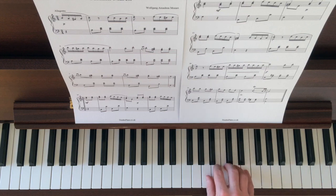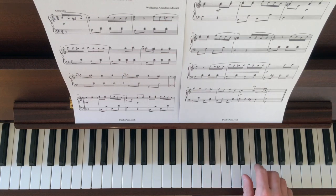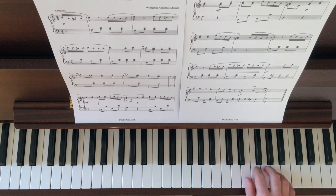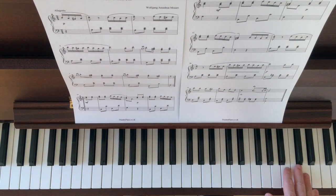So you can get those two shapes from the first. Or you might like to play the same shape twice. Could do that as well. Whichever one suits your hand shape the best. Now we've got a bit of a skip and a jump all the way up to the top. Yeah, so we're going up to the high version of the B and the A, up here.